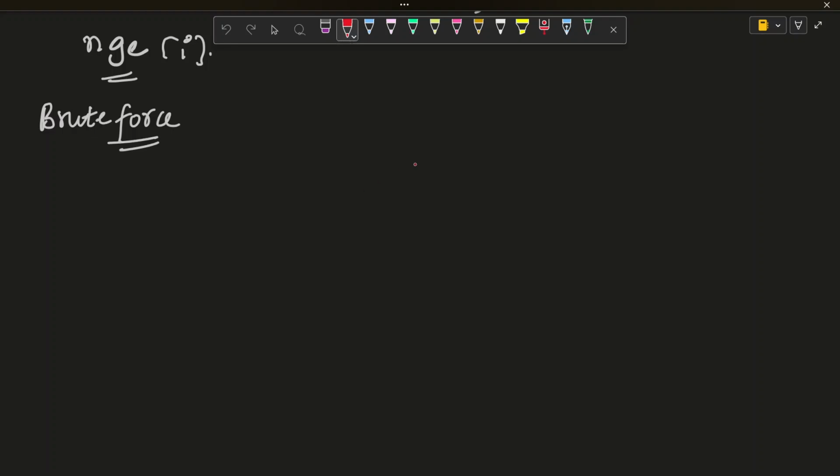In the brute force solution, what I will do is, initially I will evaluate the next greater element for each index.